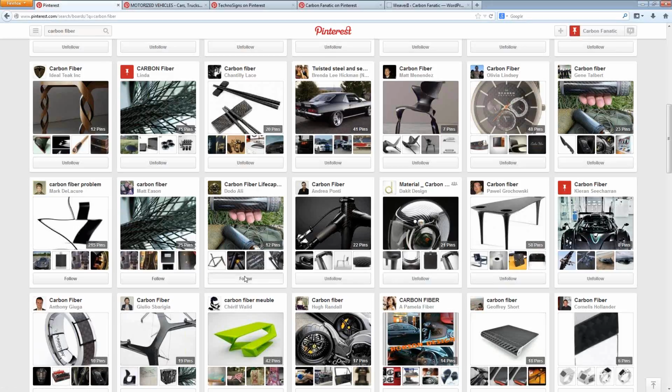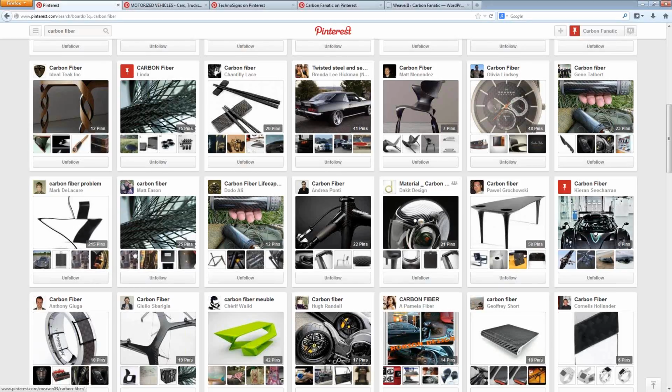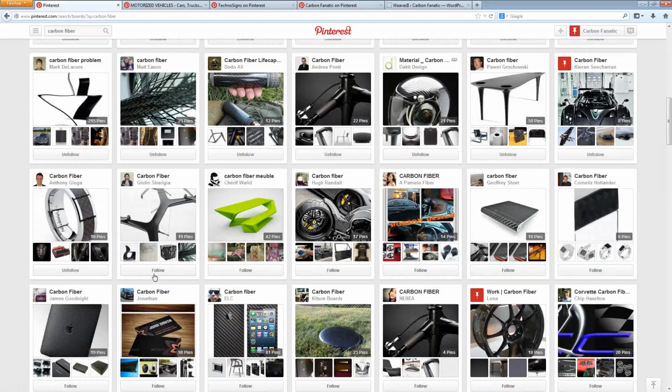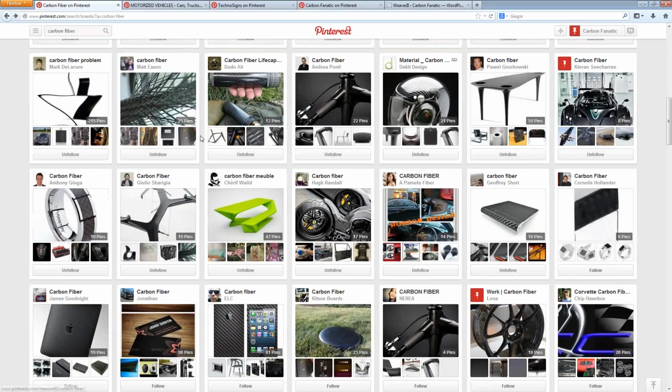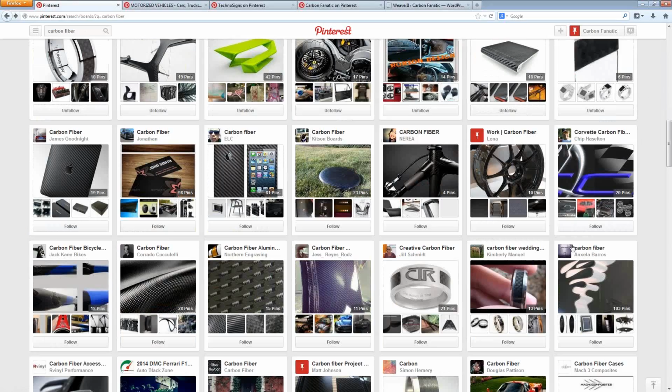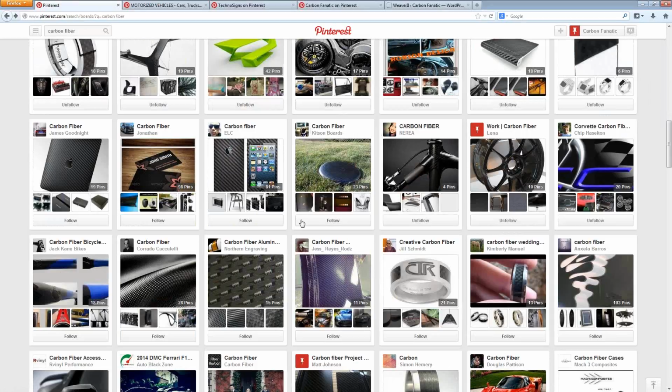So just like with Twitter, you want to do the same thing here with Pinterest again, and get yourself networked up with all of these different relational Pinterest accounts. And this is how you can go about doing that in a fairly timely manner.